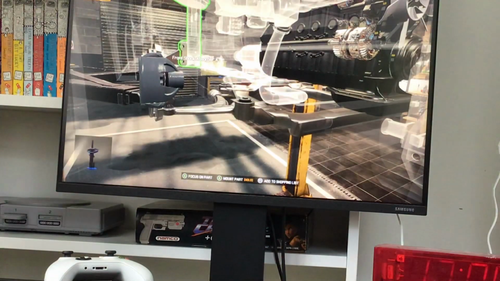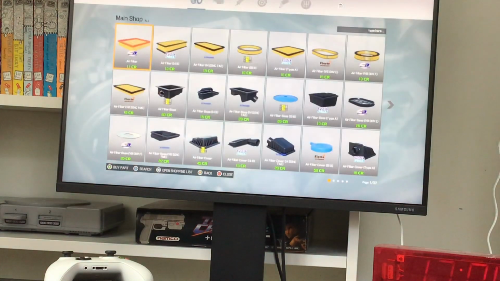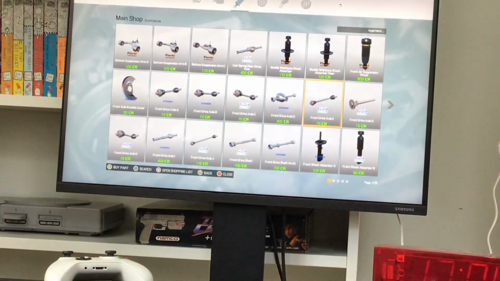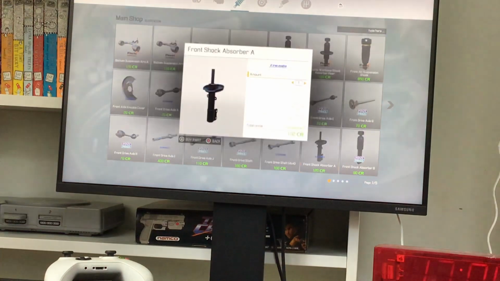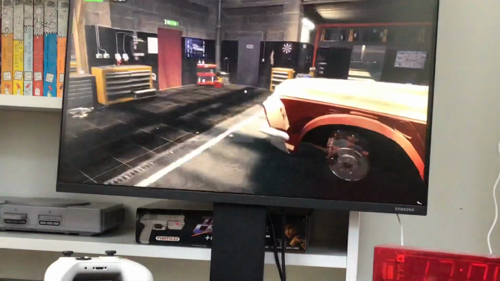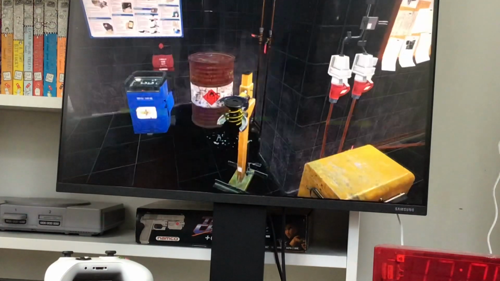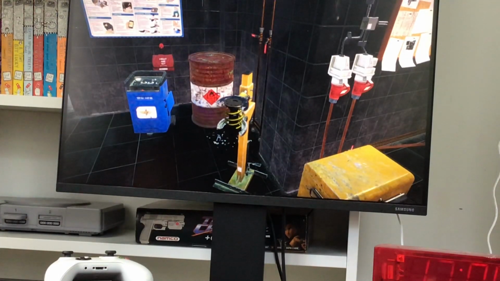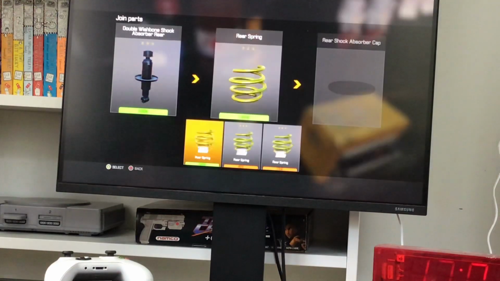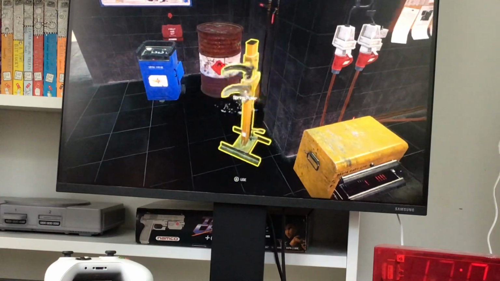Do we need a... Yes, we do. Right. Shock absorber A? Front shock absorber A, yes. Two of these. And let's go over to our spring puller. Perfect. Let's do this. And that's one pull. We'll do the second one. And the second one pulled.